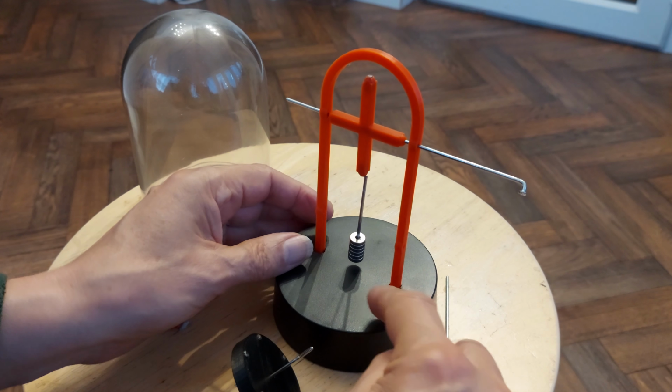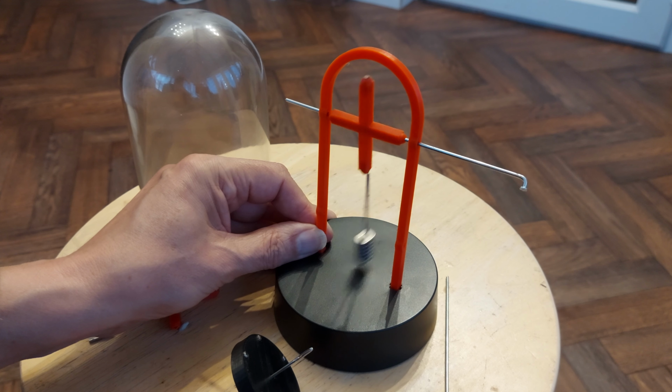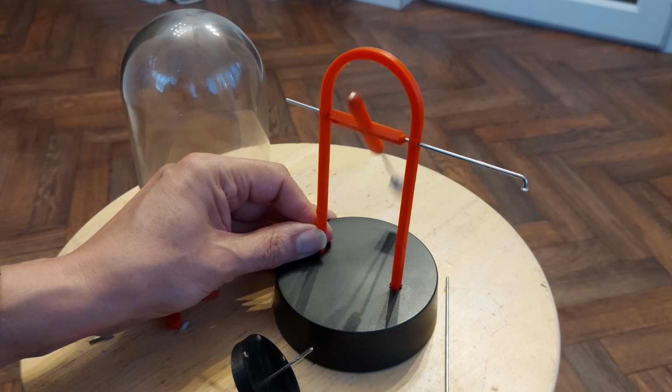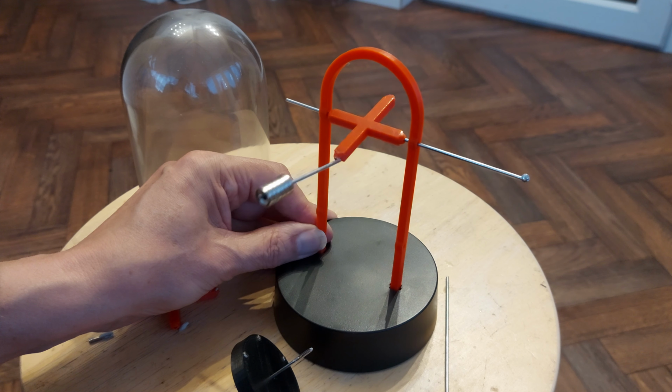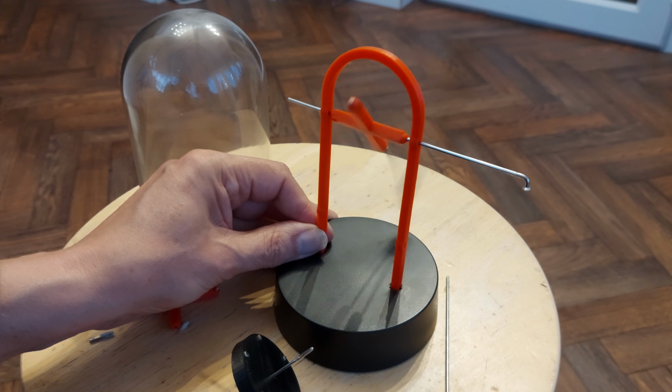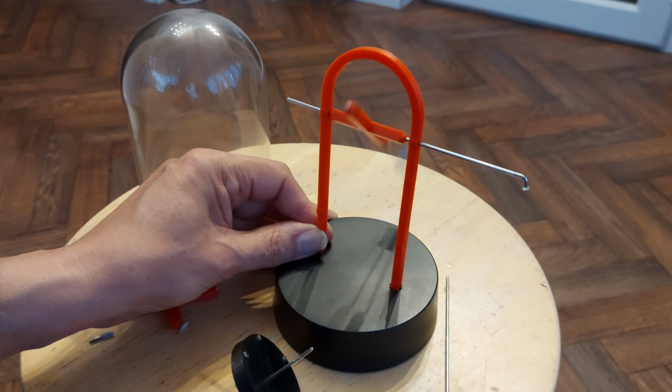I thought I would just check whether the electromagnet is actually working. If I give this a swing, so that part of it's working, but there's no way I'm going to put that inside the cloche because that'll be smashing the sides open. So I think I'll abandon the idea of using the vape magnets. Use some that are a little bit bigger. And have a rethink on my design.